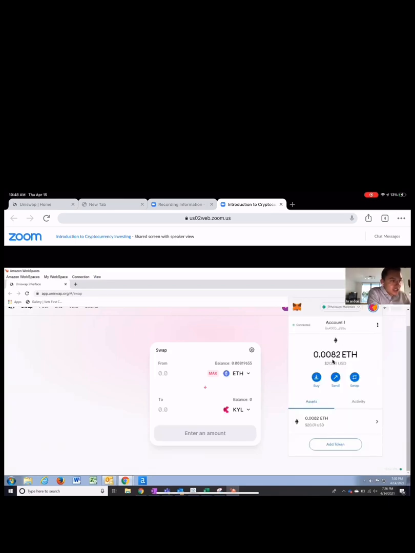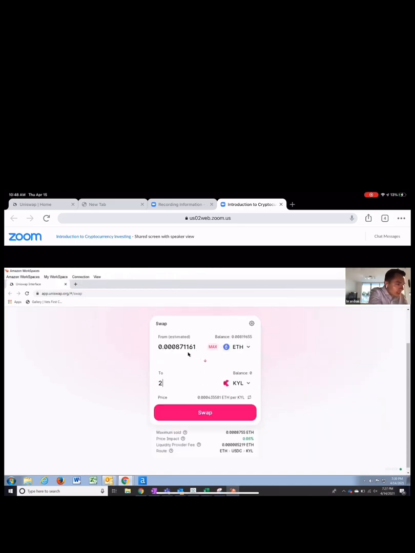What I did do is send the wallet I created here 20 Ethereum. So we can see that this Ethereum came through. And now that this Ethereum came through, I can see that Uniswap recognizes it. Let's say I want to purchase 5 of these tokens. For the fee of 0.002 Ether, I can purchase 5 Kylan tokens. And the price impact is about 0.2, which is very low.